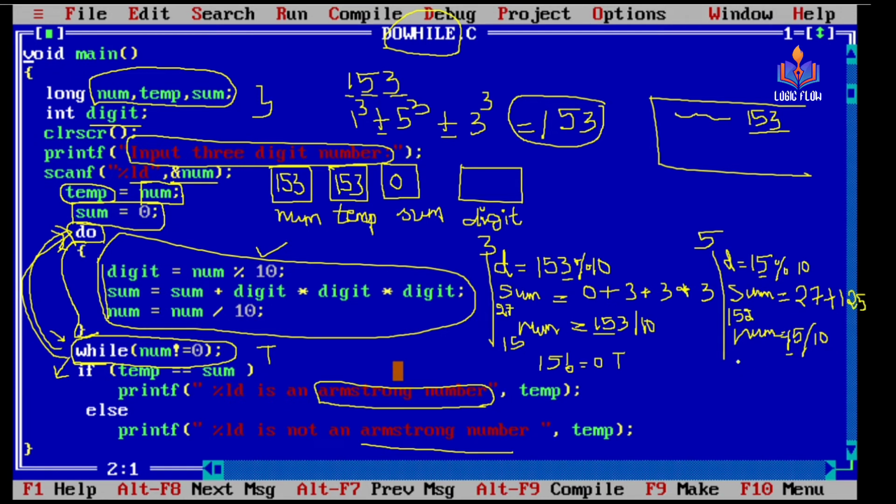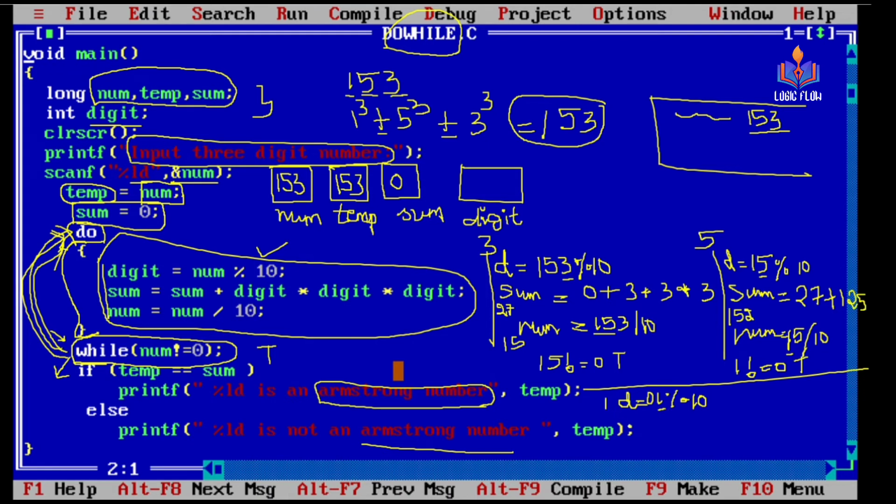Again check the condition. 1 not equal to 0. Yes, the condition evaluated as true. Then again I need to loop back and do the statements. In the next iteration, I say digit equal to 1 modulus of 10. Let me write it like this, 0, 1. So 1 will be the remainder.